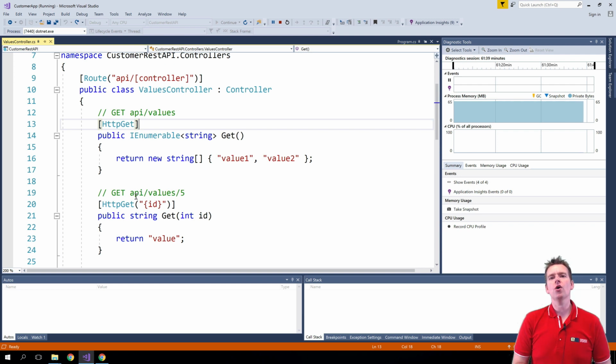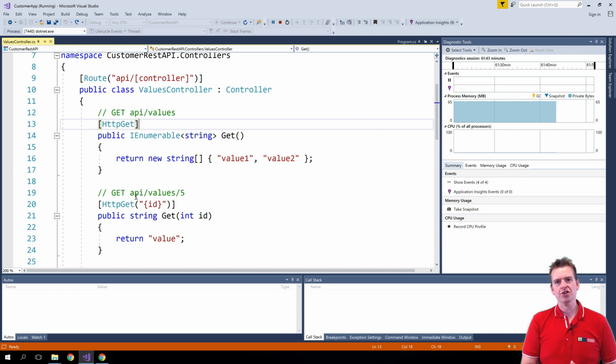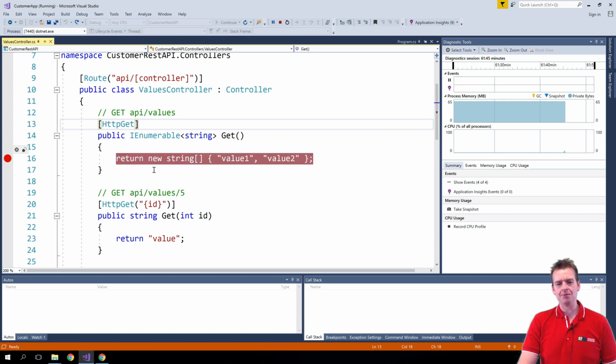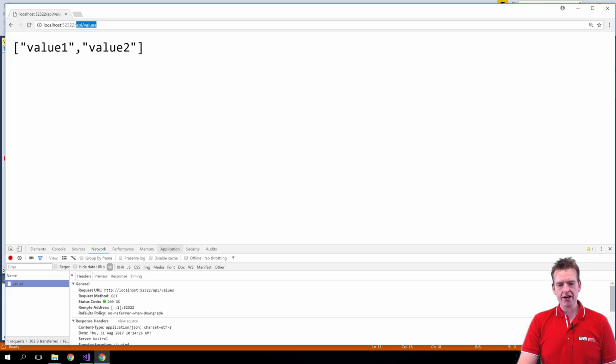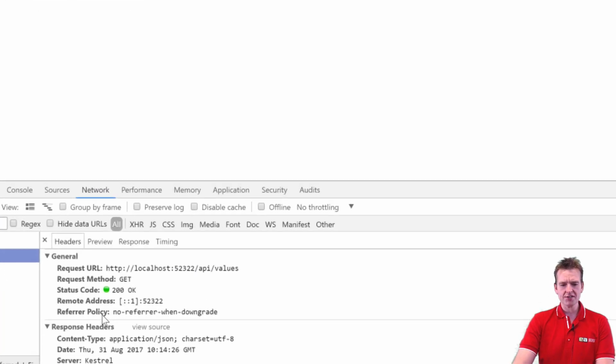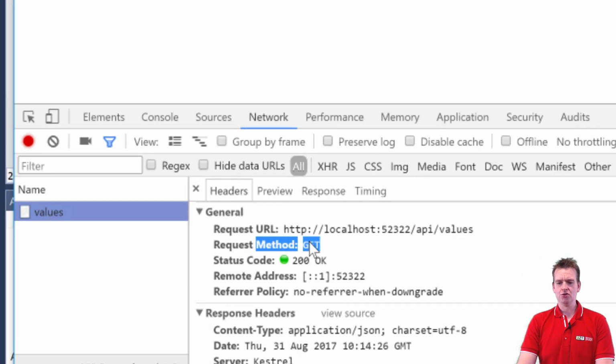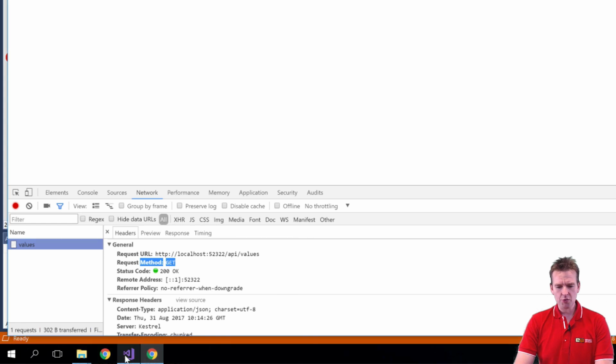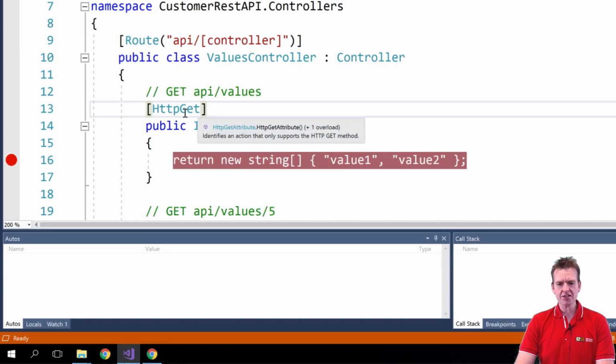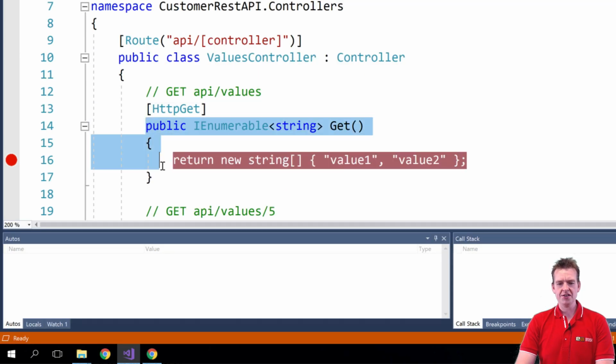Now, how do I know inside the actual HTTP request where I should go? How do I know to hit this exact method right here? Let's have a look at the code again. If I go in here and look down here inside my request, then you'll see the request method is get. Sweet! So now I know it's a get request. So what we do in the code is we say, if it's an HTTP get request, use this method right here.